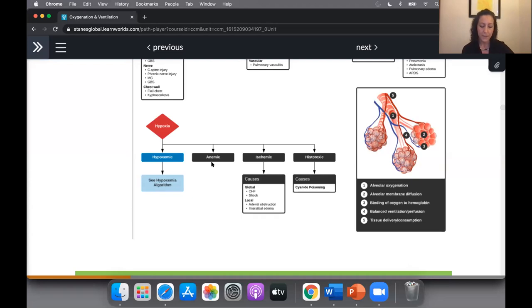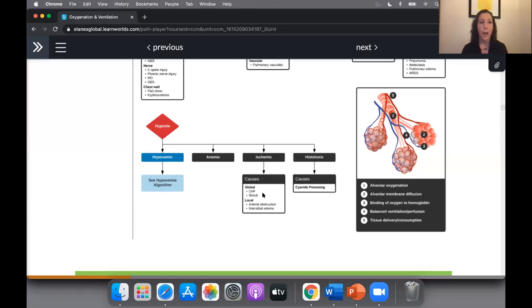And that's in the situation that they don't have ongoing bleeding. If they have ongoing bleeding, obviously you would continue to transfuse. But just so you know, anemia is very rarely the cause of a low SpO2 reading. So the main reason we have hypoxia is because the blood doesn't get the oxygen to the cells and tissues. And so this can happen in shock states. So CHF, septic shock of any sort, hypovolemic shock.